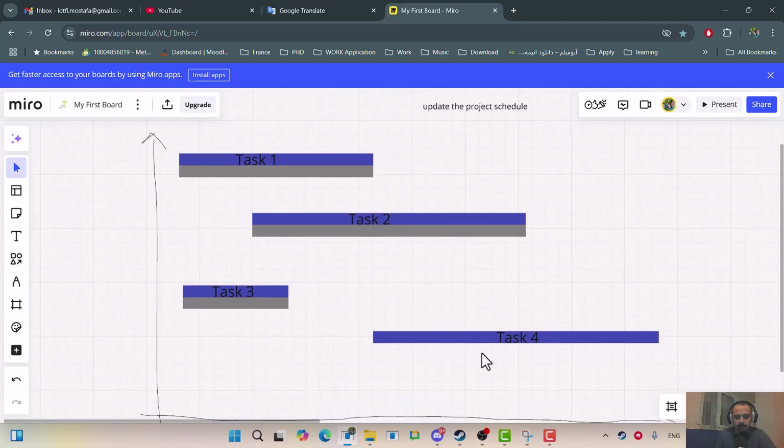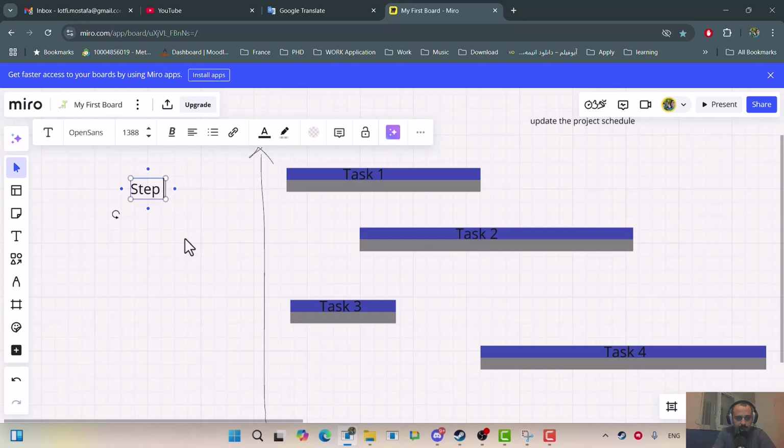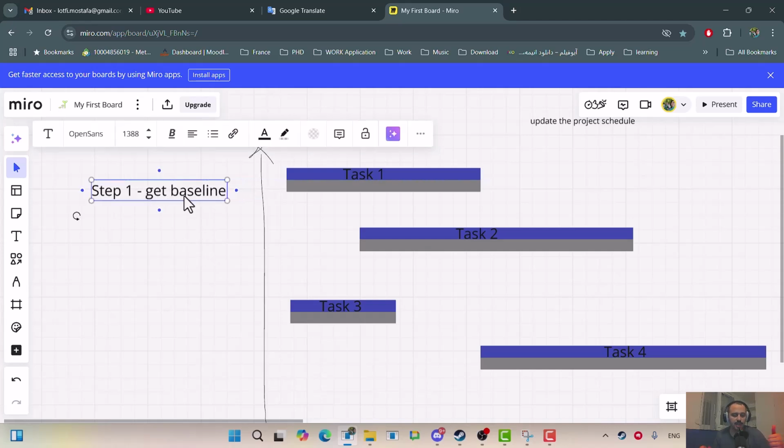Let's say the planning phase is completed. Now you take the baseline. Let me put it as step 1, get baseline. When you get the baseline, it means your plan is approved, your plan is ready, your team is ready to start the execution of the project, and you must follow the plan. But before starting the work, you need to get the baseline.